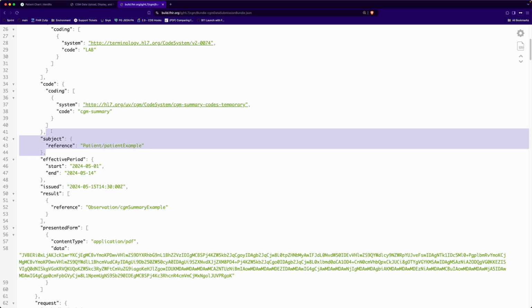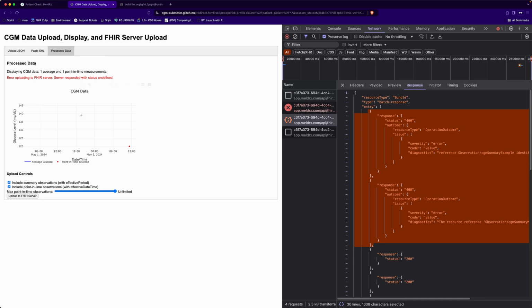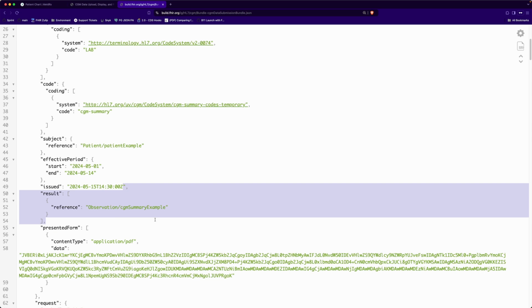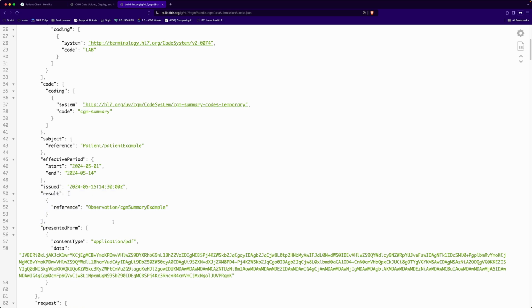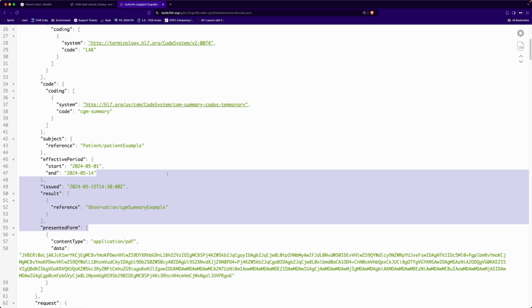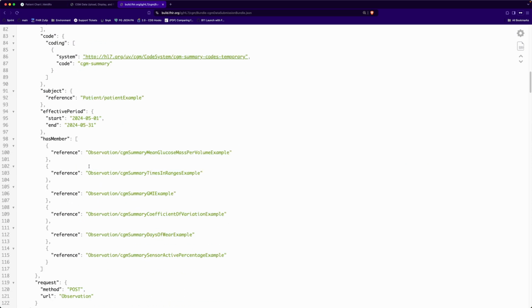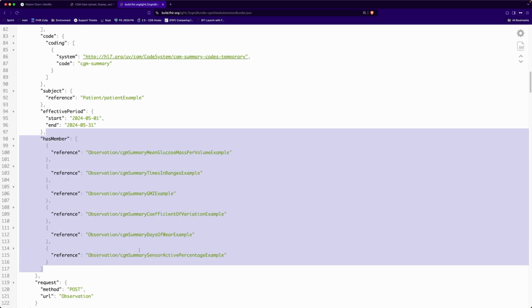So the patient already exists, and the application automatically populates this patient field. But this observation doesn't exist. It's another entry in the bundle, and because of the way the batch bundle is processed, you cannot reliably generate an identifier for this. So this request will fail because it's referencing other entries in the bundle, which it shouldn't. And this request fails because it does effectively the same thing.